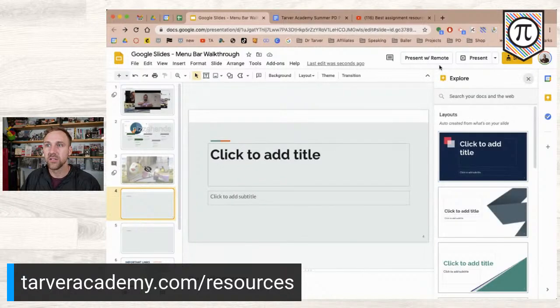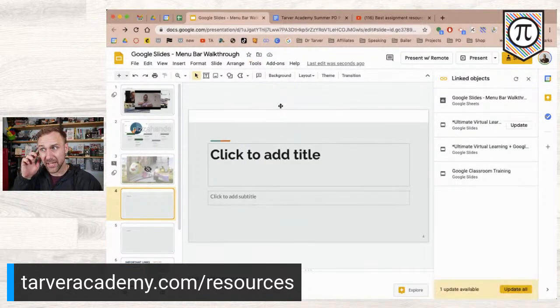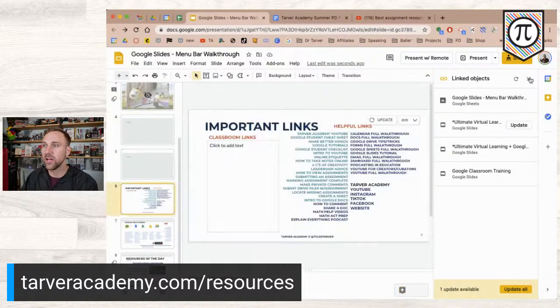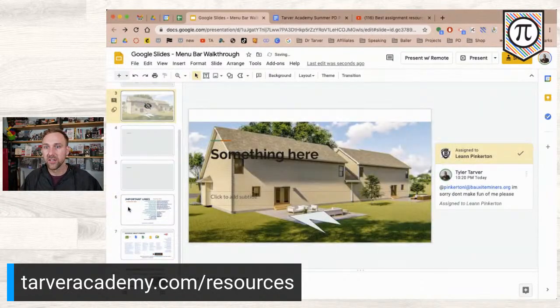Okay, sweet. All right, linked objects. I don't even know what this is. Oh, it's going to show me everything that I have linked in my presentation. So I can update different links. I can go in and change these things. I wonder if it's going to change those. I forgot to hit undo. We're going to hit undo until I go back to where I did the theme change. Sorry, everybody. No, it's going to take a second. I just don't want to mess it up.